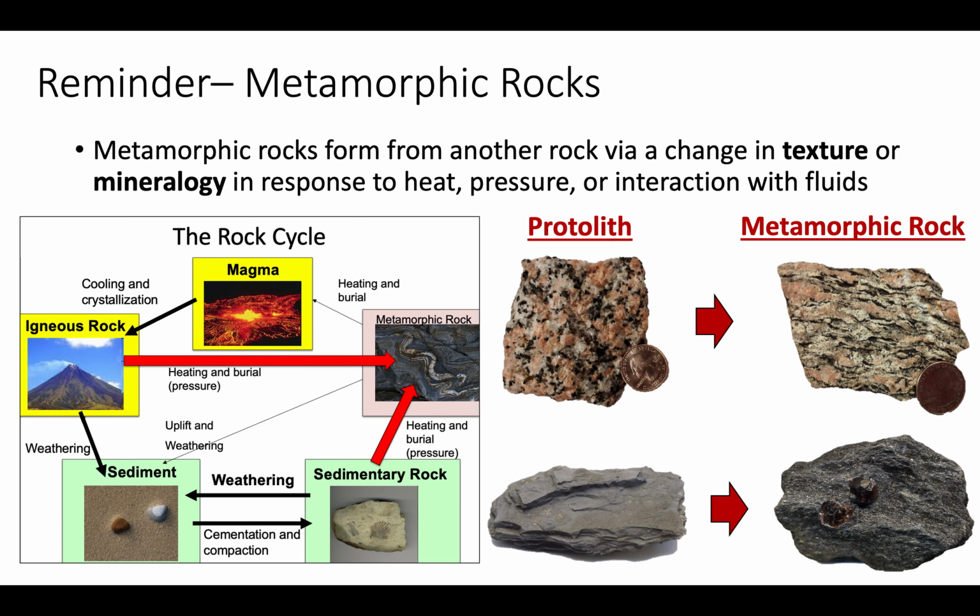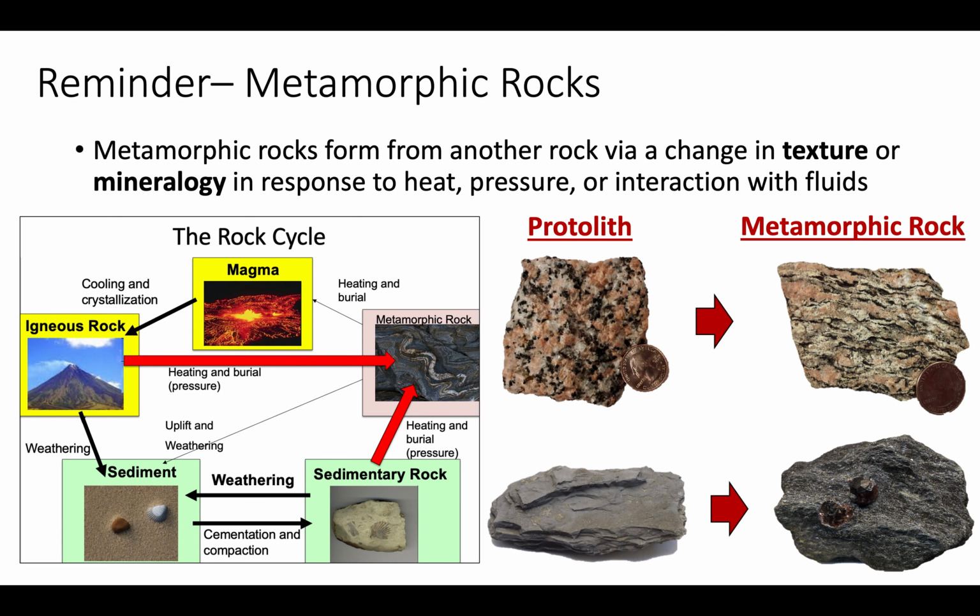So just as a reminder about what metamorphic rocks are, if you've taken Geo 101, you have seen these pictures. Metamorphic rocks form from another rock, in response to heat or pressure or interaction with fluids. And because of this interaction with heat, pressure, or fluids, the rock is going to undergo a change in texture or a change in mineralogy.